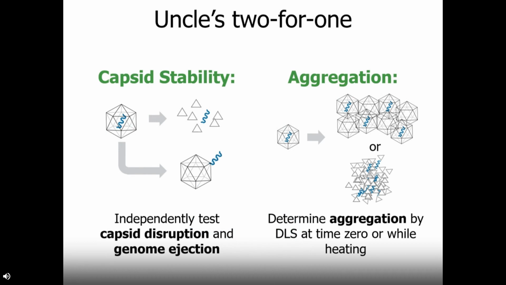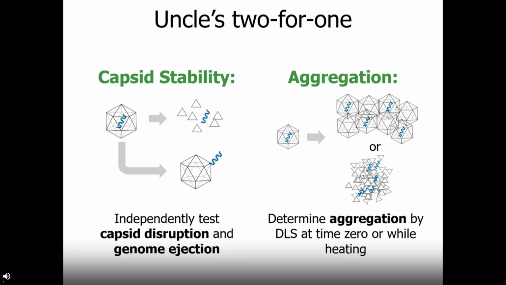Okay, so coming back to AAV, Uncle can deliver two different kinds of stability information when it comes to AAV: capsid stability and aggregation. When it comes to capsid stability, Uncle will use its fluorescence to measure two different behaviors. On top, you see a cartoon of protein unfolding and capsid disruption occurring as a result, or on the bottom of the left side of the slide, genome ejection can actually occur from mostly intact capsids, sometimes called uncoating, but since this is happening outside of cells, I prefer to call it genome ejection. So we'll look at data both from the literature and from Uncle to demonstrate those behaviors and investigate them further.